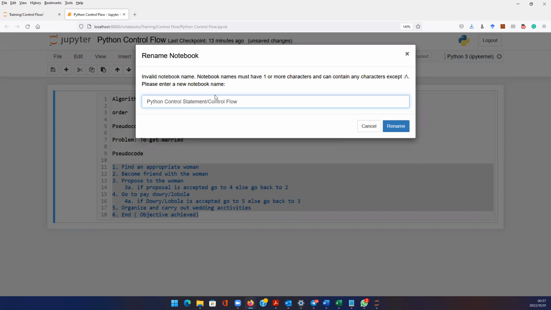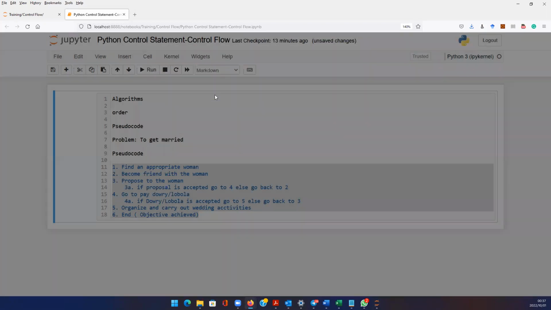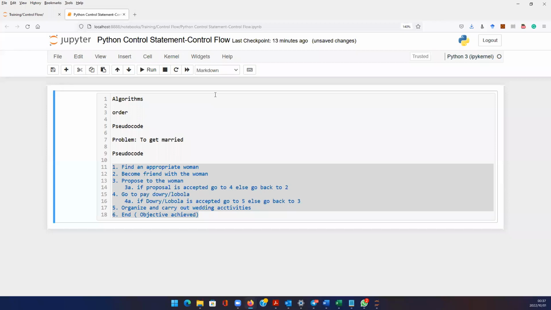If you look at what we have been doing so far, with all the code we've written so far, they are basically written in a particular order, sequential order.